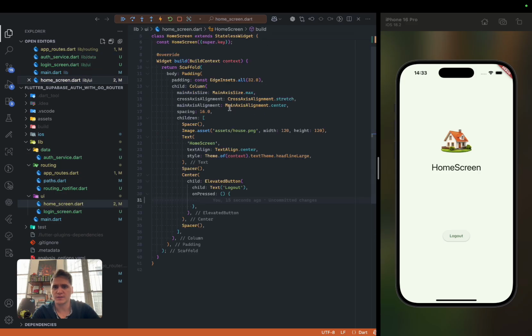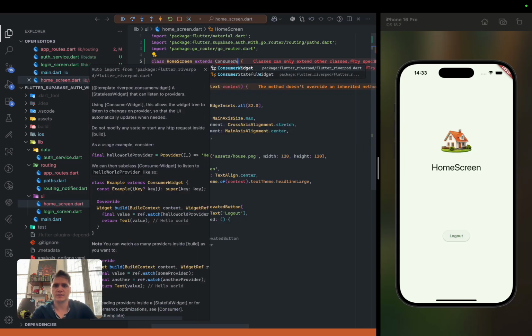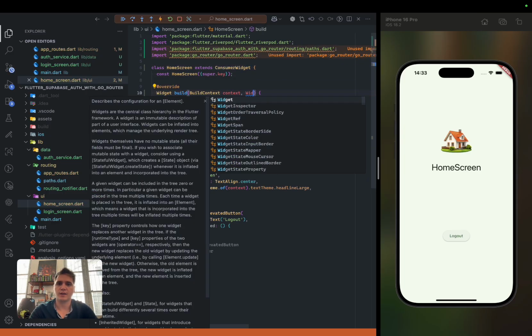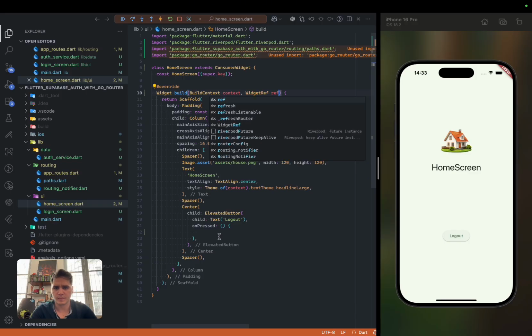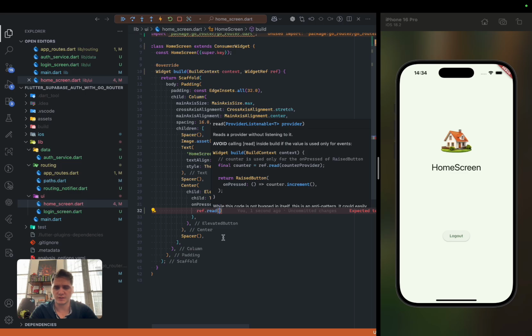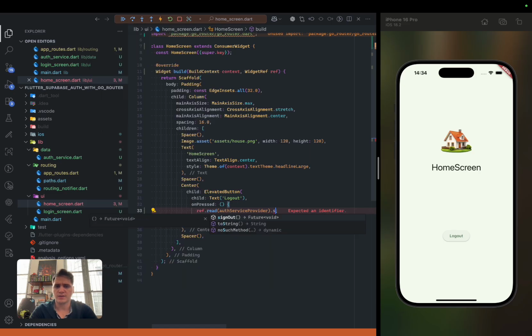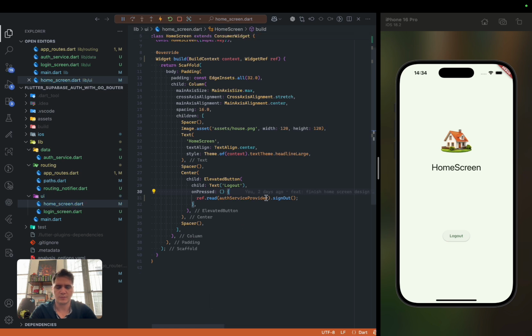So to access it in the provider, I have to make this a consumer widget here and here, and then I just call ref.read because this is a single action, and provider here dot sign out. Very nice. This is an async method, but we don't need to wait for it. And okay, so now this should sign us out.